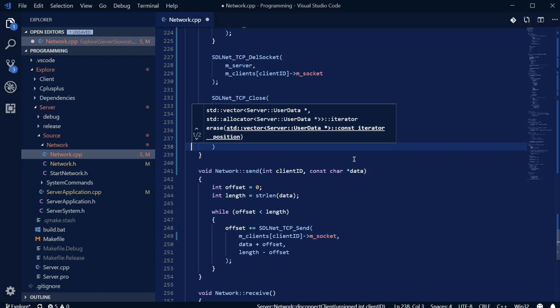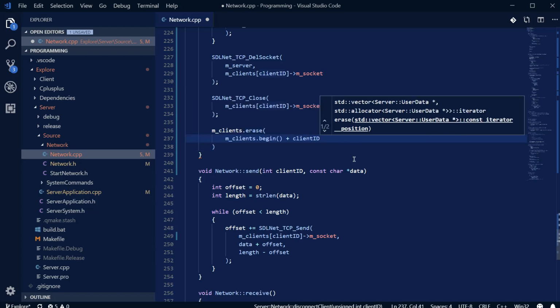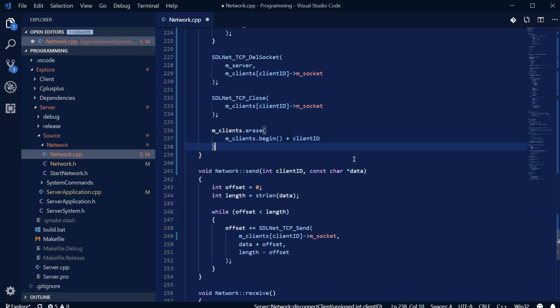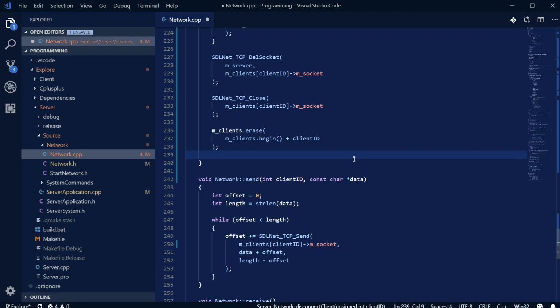Can we get out of this, please? What are you looking for? An iterator position. That's what I've just given you. An std blah blah blah const iterator position. That's what we've just given you. So what's wrong with you from there? Why will you not come out of that? Okay, yeah, there's two ways of doing it. Okay, fine. Alright, so you just wanted to tell me that, did you? We're just being nice about it.